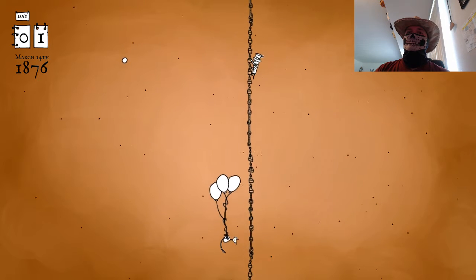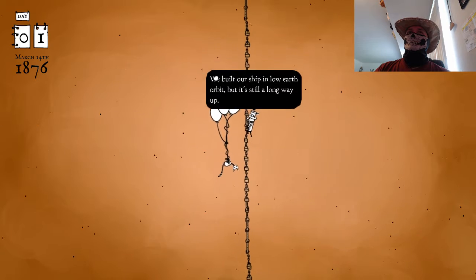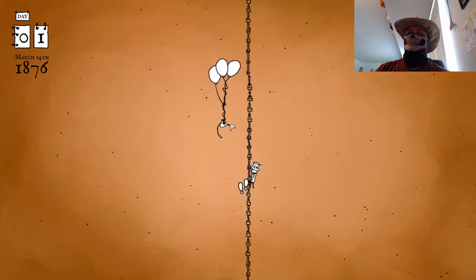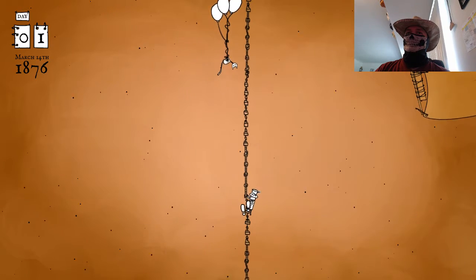That's us. We built our ship in low Earth orbit, but it's still a long way up. The cat is just chilling out with the balloons. He's got a plan. I love it.